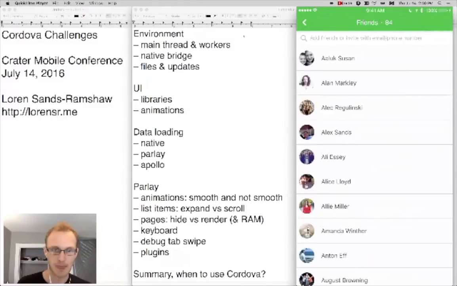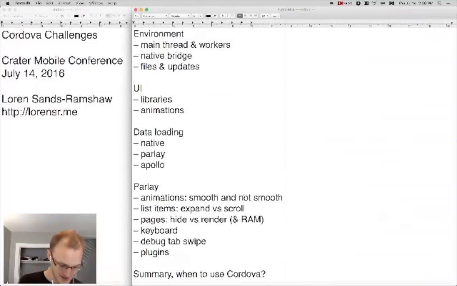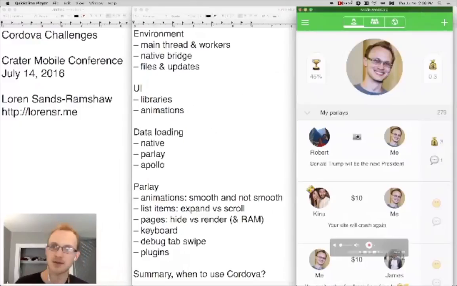All right, let's look at something else, something that's not smooth. A good example of that is up here, there are 3 different tabs. This is your own list of parlays or bets, here's your friends feed, and here's your public feed. This is a hybrid between the iOS tab views in the header and the Android swiping tabs, I think is what they're called. You should be able to swipe between these or just tap these.